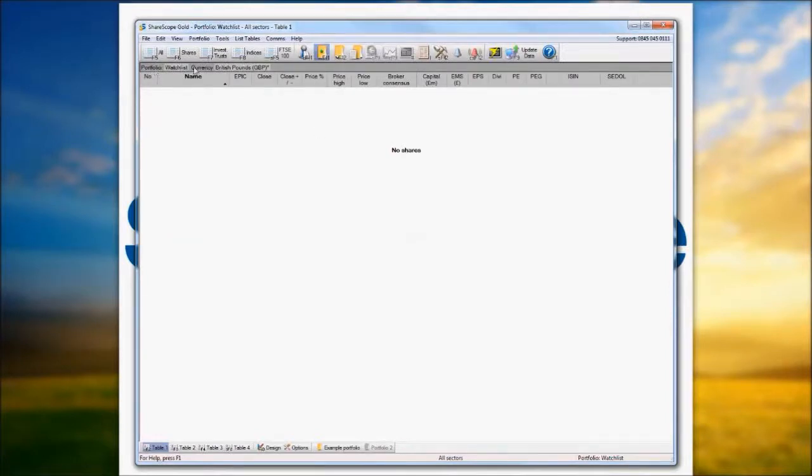So I want to start adding shares. Now, in this case, shares is a generic description. You could say instruments, securities, whatever you like, but it's just a generic thing. So what I'm going to do is I'm going to right-click, and you can see almost exactly where my mouse is, there is the option Add Share to Portfolio. You can also see, hopefully, that I could do this using Control and A for Add. But I'm just going to select the menu item.